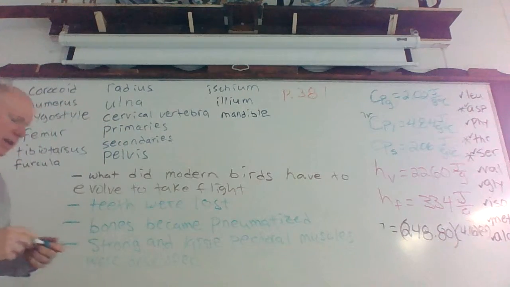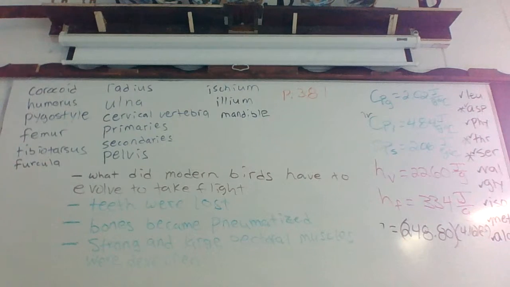Now, you might think, well, my gosh, we're looking at a little robin. How can we say large pectoral muscles in there? Well, when you're looking at the size of that muscle compared to the rest of its body, that's where that ratio comes in. And then the most obvious one, feathers.